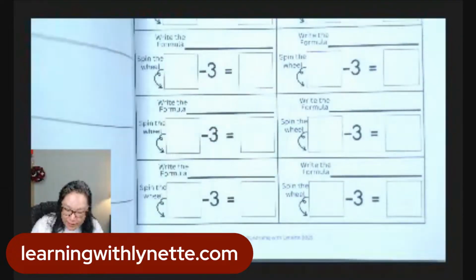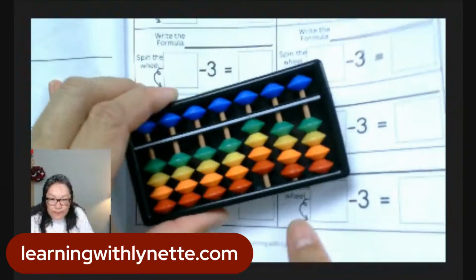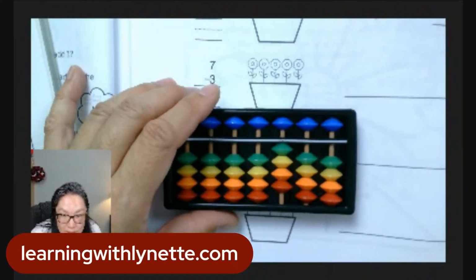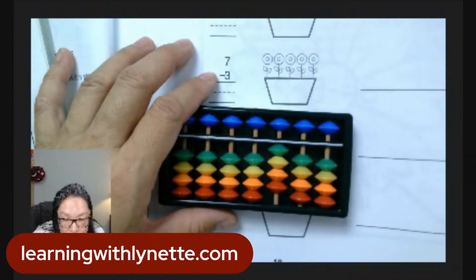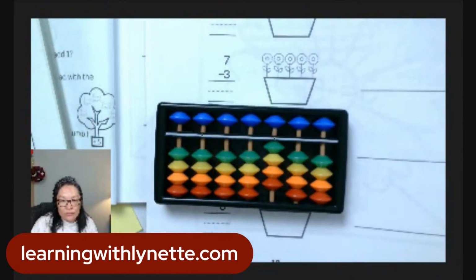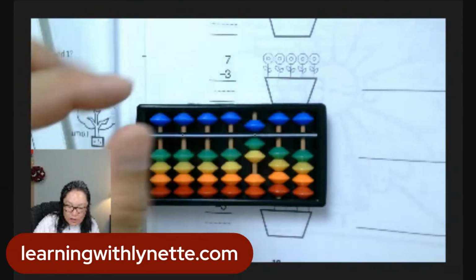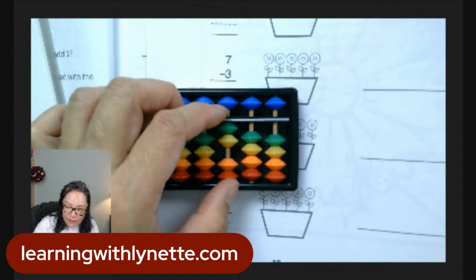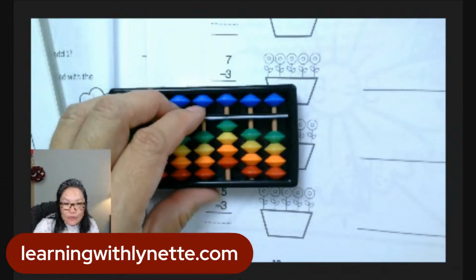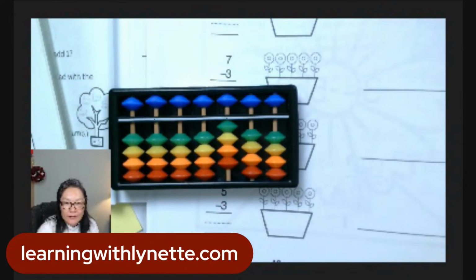So we can do it again. We do here, right? 7 minus 3. So let's do 7. We don't do negatives. In abacus world, we don't do negatives. It would have to be just the opposite. It would still be 7, and then it would still be minus the 3. You would still need to do minus the 5 plus the 2. But then you're going to have to remember that there's a negative sign. Marvin, does that make sense?